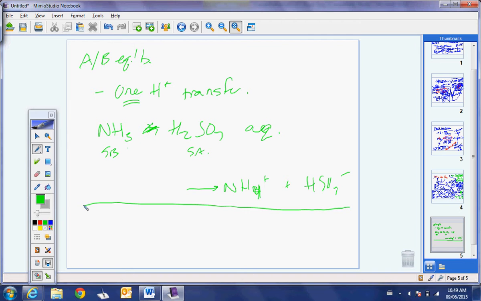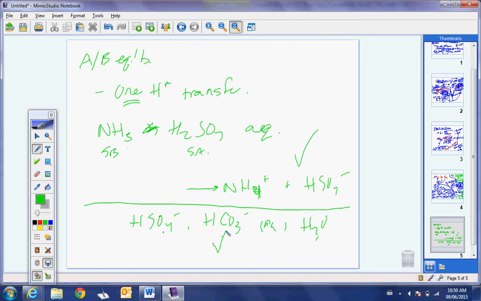Or it could be not so obvious, and they could say, look, you've got HSO4 minus, you've got HCO3 minus, and in an aqueous solution, what's your reaction? Now for that, you're going to want to go to the data booklet. You're going to want to figure out which one of these three things is your strongest acid, which one is the strongest base, and then transfer your proton from your acid to your base. So if it's obvious, just do it, and if it's not obvious, look it up. Tallest on the left-hand side of the data booklet, strongest acid. Everybody okay with that?